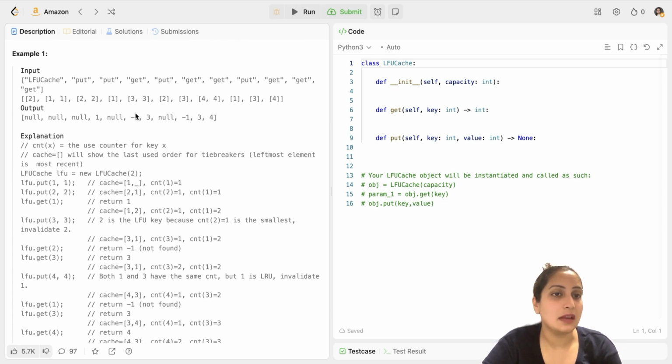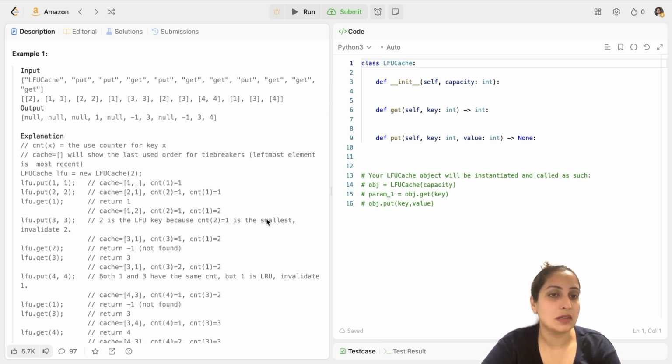You have been given an input, LFU cache, and these put operations, and the count gets updated. Just as an indication, I need to tell you, whenever you are inserting a value for the very first time, the count gets initialized to 1. So whenever you do the put operation for the first time, the count gets set as 1. But when you insert a new value for the same key which is already there, then the count increments. The count will also increment when you perform a get operation because it is being used. That's the catch here, and that's how the count is changing.